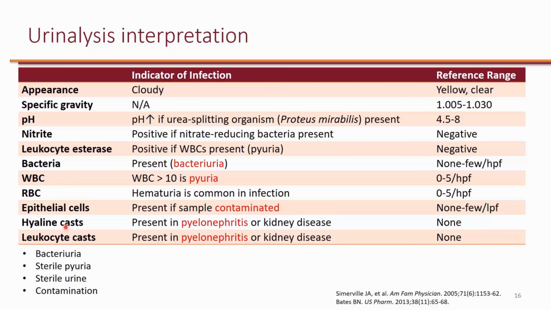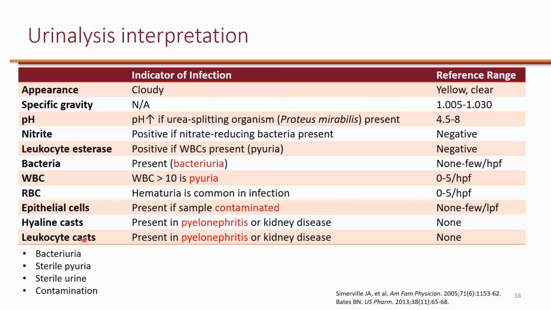And then if you have casts, there are different types of casts that are used to assess kidney function. If the patient has pyelonephritis, it can also cause some damage to the kidney, which explains why you will see casts. So if you do find casts in the UA, it doesn't necessarily mean pyelonephritis. It could mean either the patient has AKI or CKD, or it could be pyelonephritis. So these are things that are used in combination when you do patient assessment.